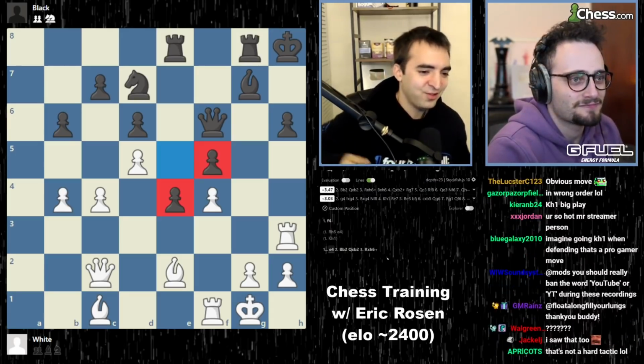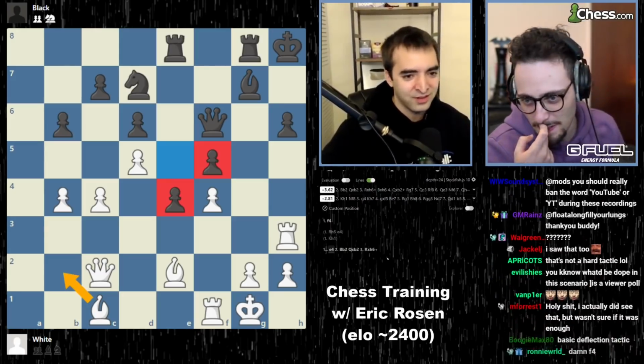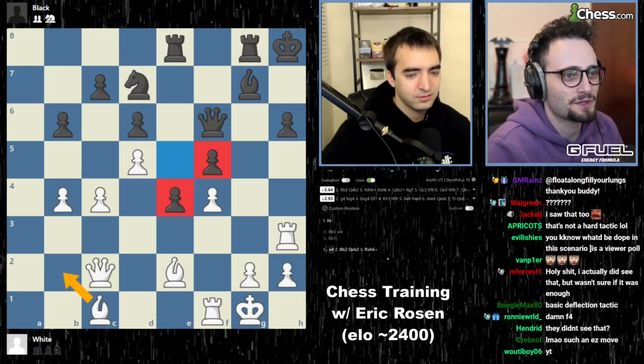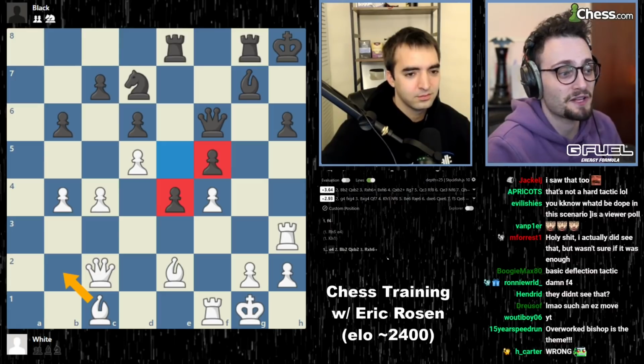And this makes it so you don't need to play Bishop B2 preparing F4, but you make it so Bishop B2 is then a really strong threat. Wow. Yeah, tactically speaking, Bishop B2 and Rook H6. Wow, that's really nice. That's really funny. I just completely misevaluated this position.